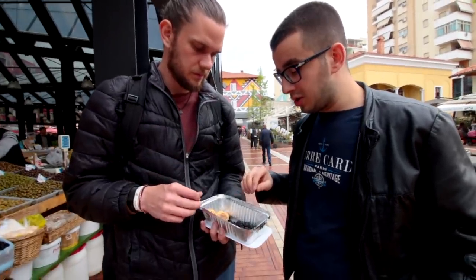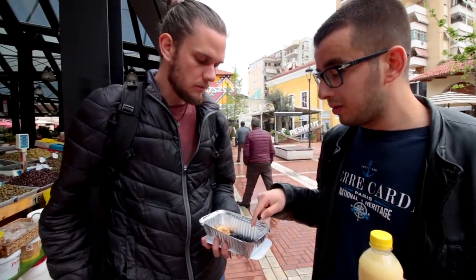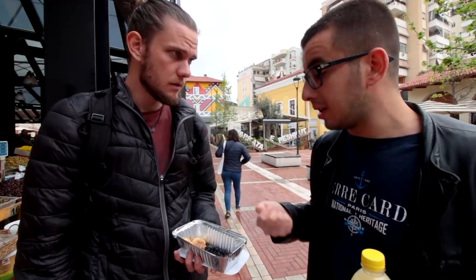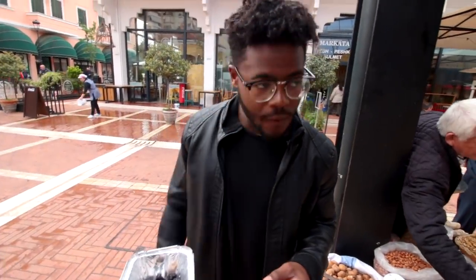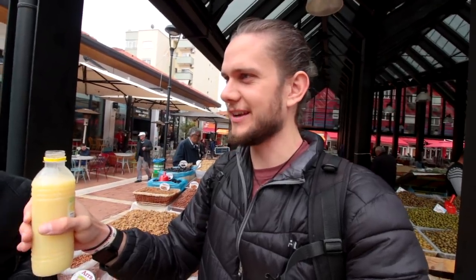These are one of the most unique Albanian dried fruits — we have fig here, put in a straw. Then we have blackberries of two kinds found in the north of Albania: these are from Kukës and these are from Tropoja. The Albanian blackberries are the best in the region, in all the Balkans. And now a sip of boza, which is a traditional Albanian drink made from corn. It gives you a lot of energy and it's very good in the summer season too because it keeps your body heat down — a very, very healthy drink. It's like a corn milkshake!